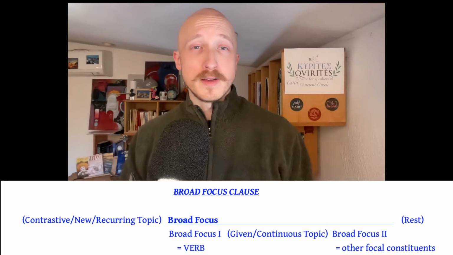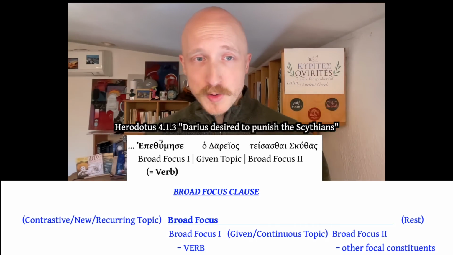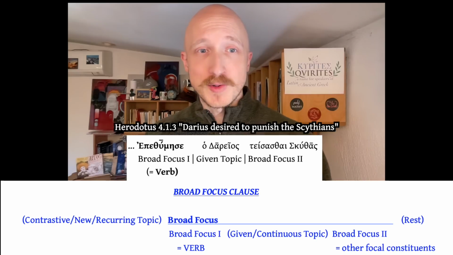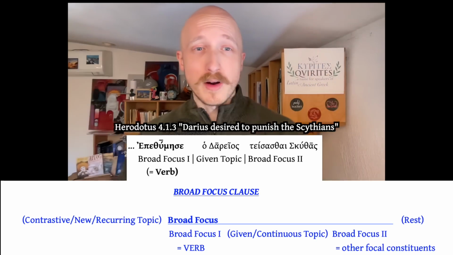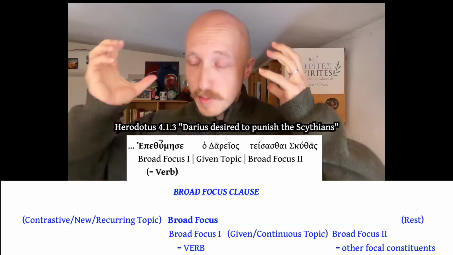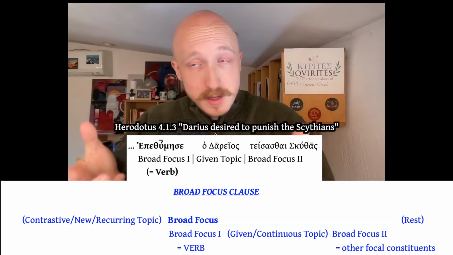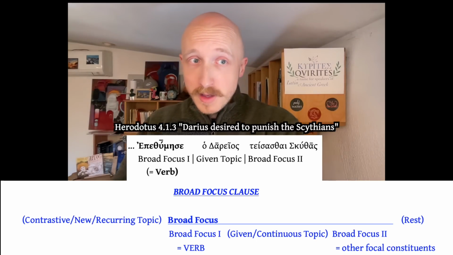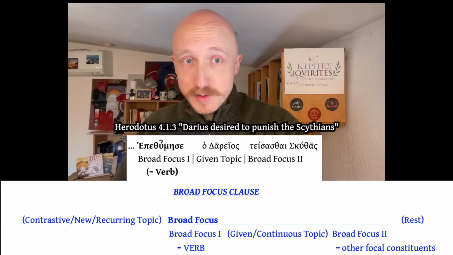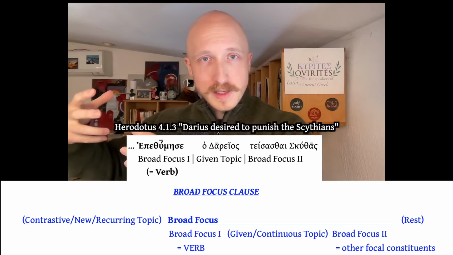Here's another broad focus example. "Epitume se hodareos de sastais skutas." So we have what's here a given topic, which is between the two parts of the broad focus. The most significant part of a broad focus is the verb. Hence, the beginning of the phrase, the beginning of the sentence, the beginning of the clause is the verb. "Epitume se hodareos de sastais skutas." So that is why the verb is at the beginning.